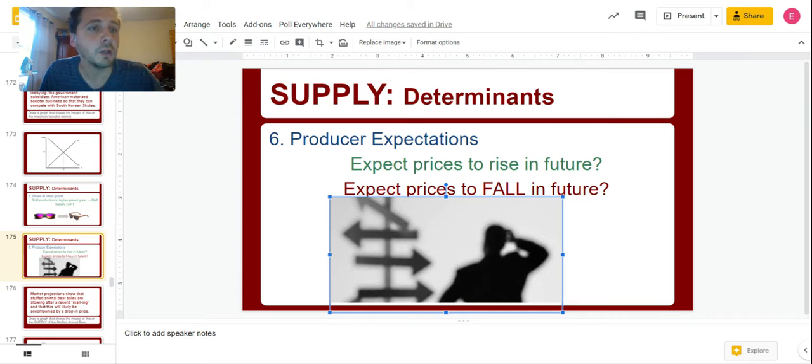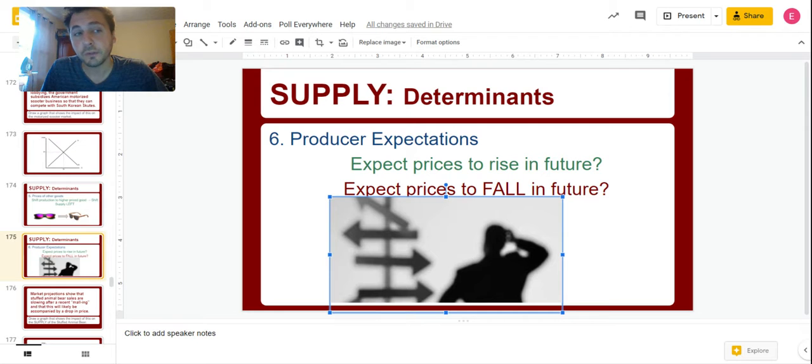Just like the consumer who's looking at the marketplace and says, hey, if there's going to be a sale on Friday, I'm going to buy less today, right? You've got to flip that on its head for the producer. Producer says, hey, if there's going to be increased profits later, then I'm going to produce less today and more later so I can take advantage of that higher price. And if I expect the price to fall in the future, which is bad for me, flip that perspective, then of course I'm going to produce more today so I can sell it at that higher price and less in the future, right? So again, kind of flipping that consumer expectations on its head. Price rises, then I'm going to produce less.